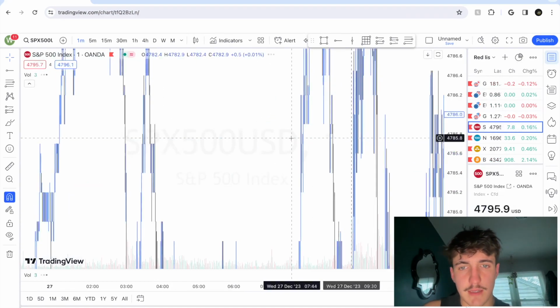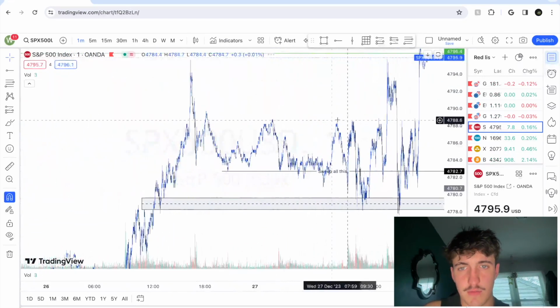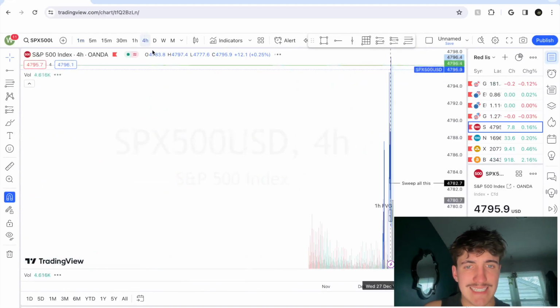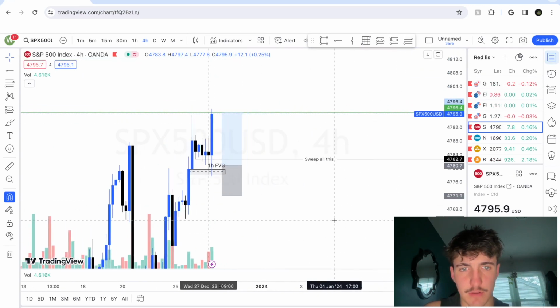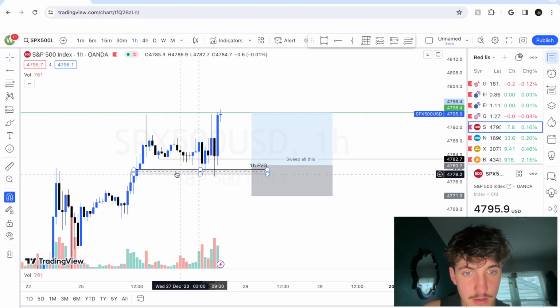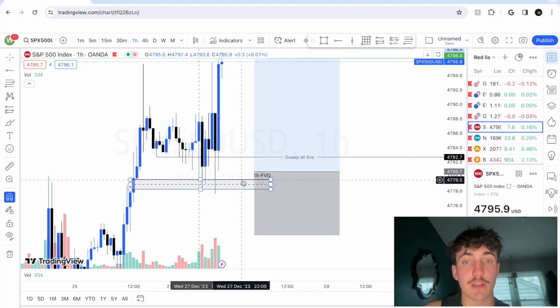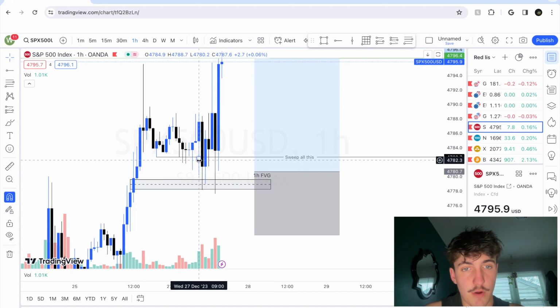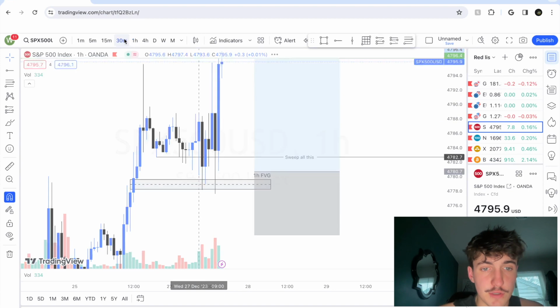Let's talk about SPX. I had some levels marked out because work was weird, but where's the open? There it is. So obviously, I didn't take a trade, but this is what you could have traded off of. So I had all these like low areas right here, just like sweep all this area, all this stuff pre-market, which went all the way to right here. So all these like wicks and stuff. And what I wanted to see was all that get swept. Now market opens, we pump, and then we dump right into this 1 hour fair value gap and respect it, which was huge.